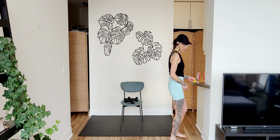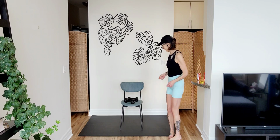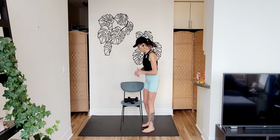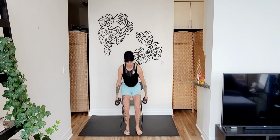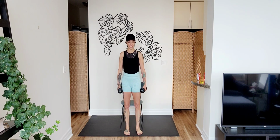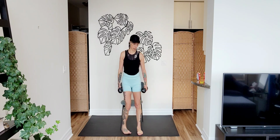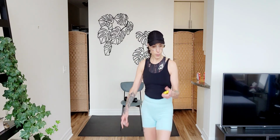Last and final strength move, and then we get to stretch it out. My favorite part. Last time. 1.5 squats, or if that's not working for you, you can just do sit down, sit, and stand. Otherwise, you're all the way down, halfway up, all the way down and back up again. That's a brutal one. I know the front of your thighs are screaming. But guess what? Those muscles support your knee joints. So you're in it. Let's go. No lollygagging. Let's go.